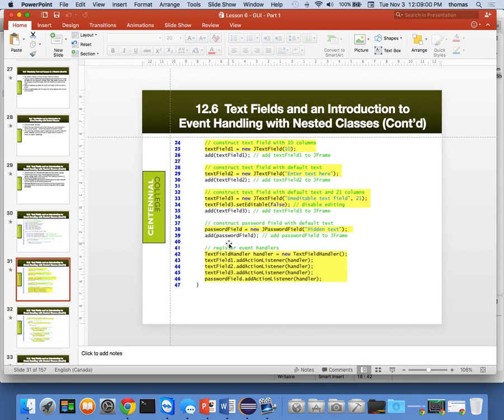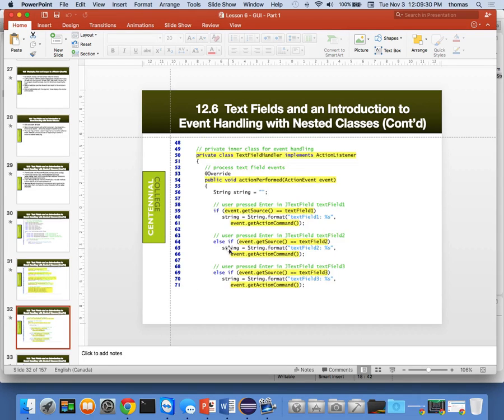Okay, so I can add a listener to a component, right? When I add a listener, I have something called a handler. So it handles what happens when the listener is triggered. An example of that would be, I want to add an action listener for my text field number 1, and I indicate that there's going to be a handler that's going to handle it. We've mentioned that the handler is right here, right? We've created a new text field handler that just does this, but it doesn't really do anything right now. Let's go to the next slide.